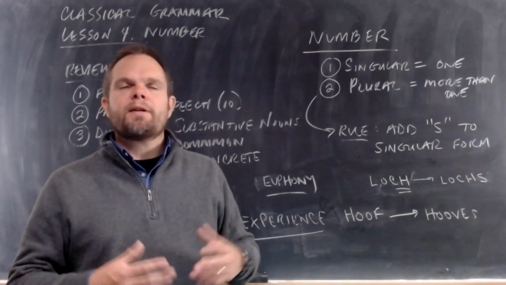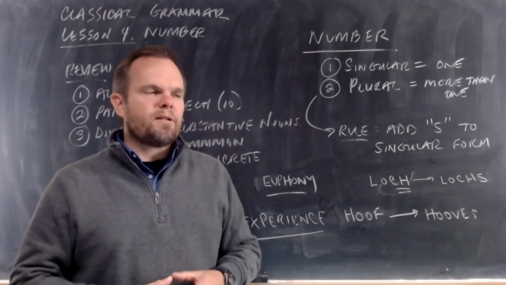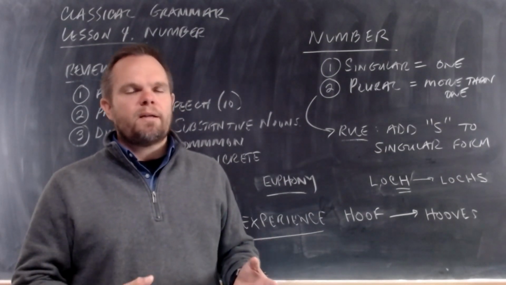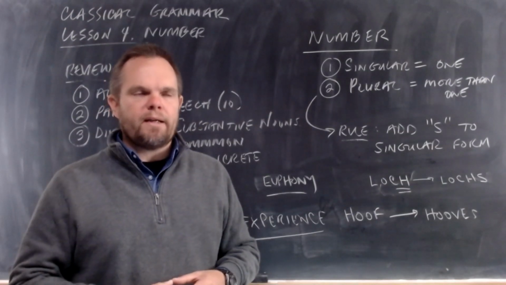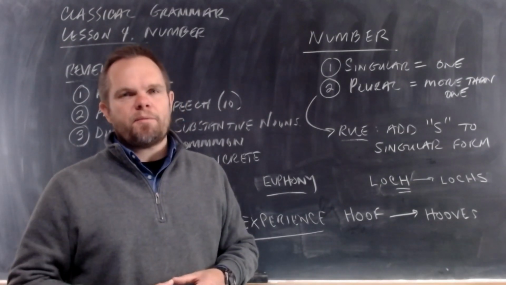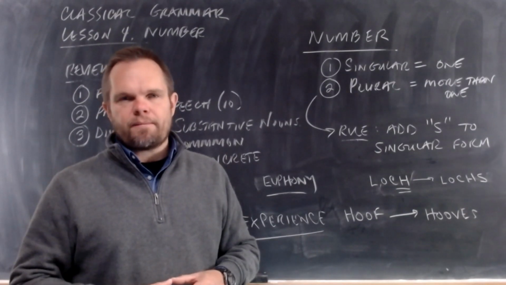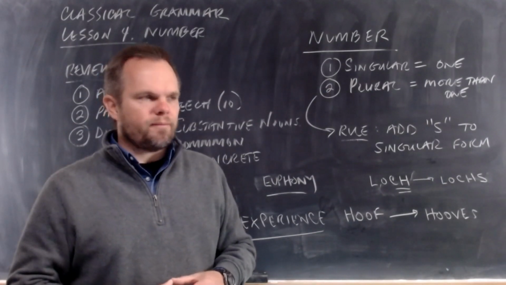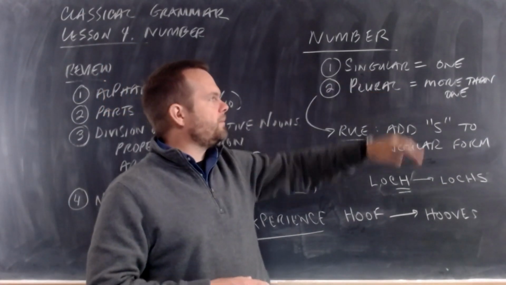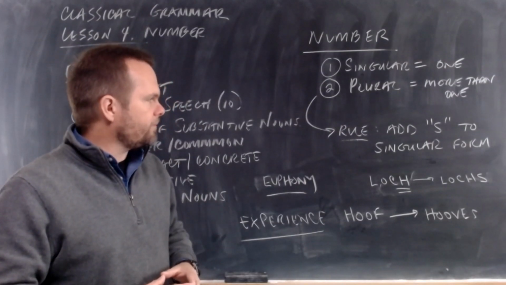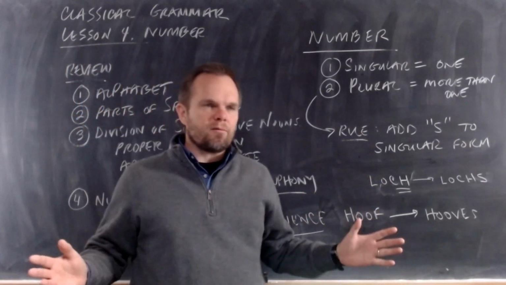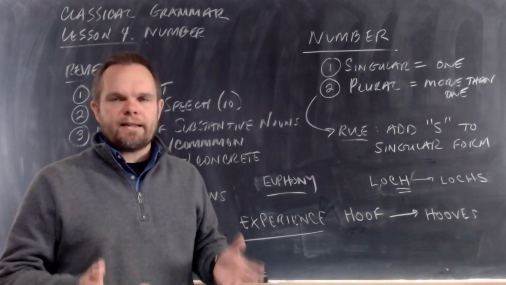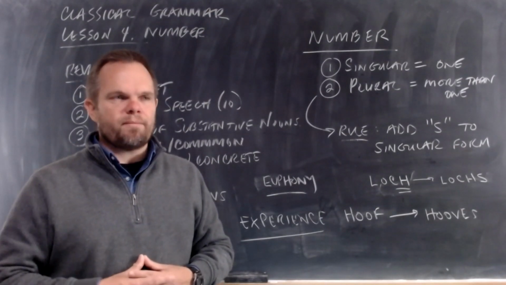Okay? But it's convenient. It's convenient for the language, for our communication, to have a form that shows we're speaking of more than one. And if you just tried to practice the other method, you would see it gets annoying. And having a form for a plural noun is helpful. We saw that there are 2 numbers in English, the singular and the plural. And we saw that there is a basic general rule for the plural, which is that we just add s to the singular form.